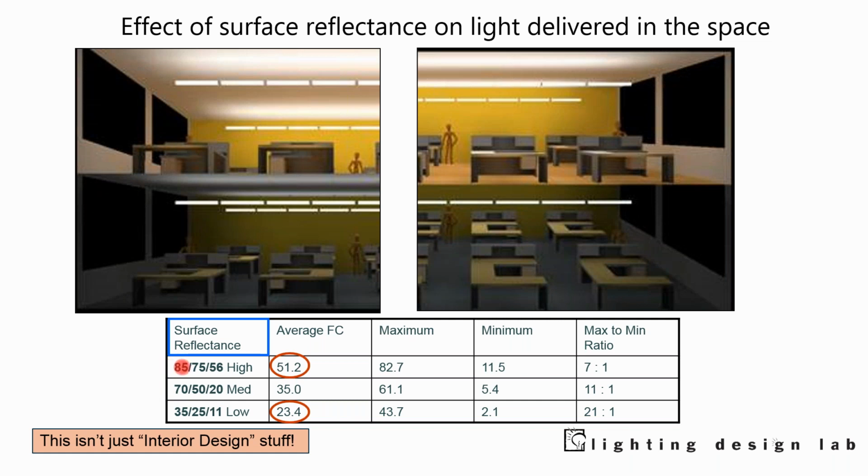Your client could have a high reflectance ceiling tile. They could have bright surfaces on the walls and maybe a bamboo floor, as we see here. So here we have a light colored floor, we have a light colored ceiling. This can either really help you or hurt you depending on which direction you go, and you need to have that conversation.